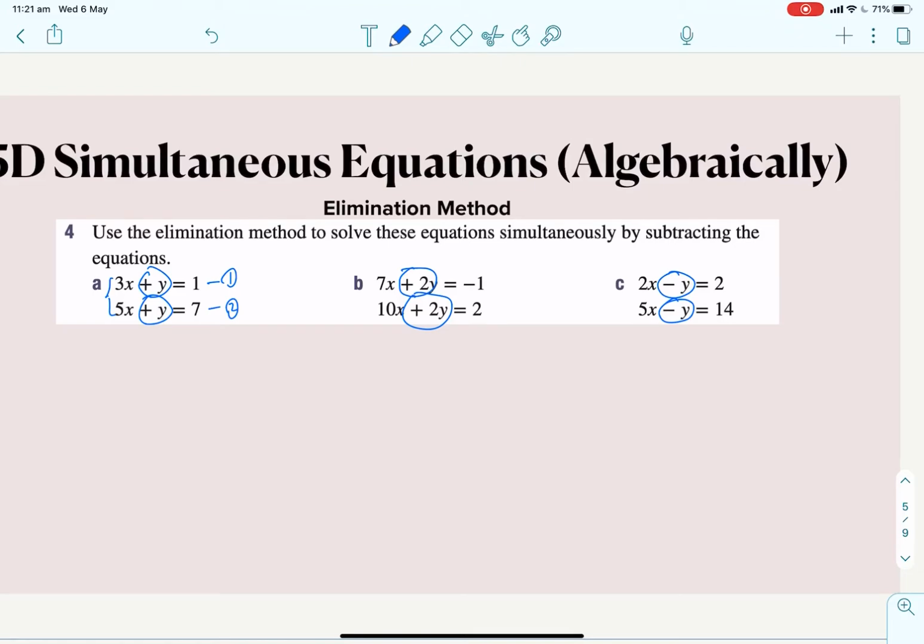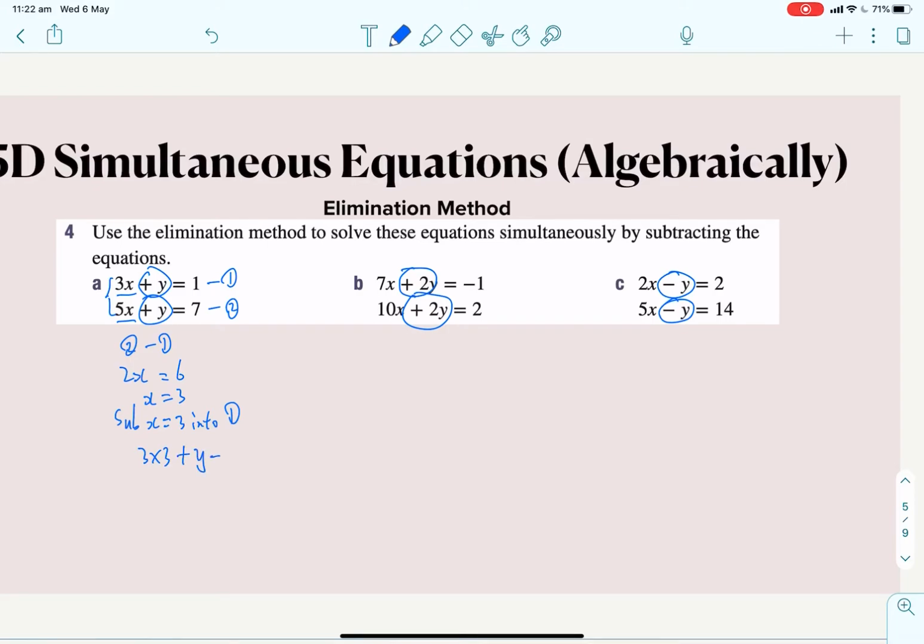Okay. Now, for me, I normally will look at the number in front. Which one is bigger? I always use the bigger one minus the small one. So in this case, 2 minus 1. Yeah. 5 minus 3 is 2. These two cancel each other out. And then we got 7 minus 1 is 6. Okay. Well, 2 times 3 is 6, so x is 3. Then we can substitute x equals 3 into, I like small numbers, so it will be 1. So 3 times 3 is 9. I'll just write 3 times 3 then.